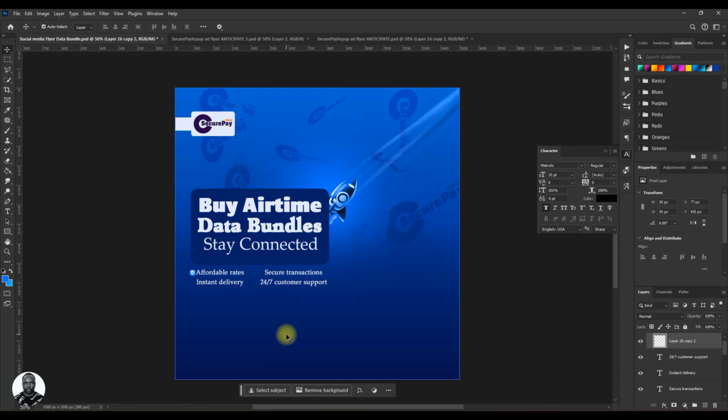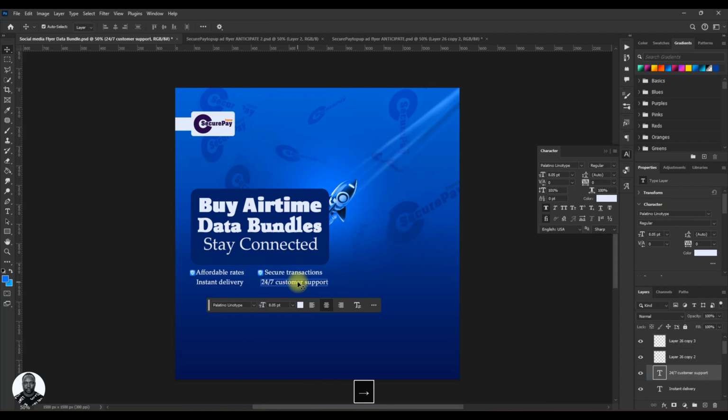Okay, make sure you search for it on Pinterest, or I will look for a way to add it to the design resources so that it will be available for you to make use of.